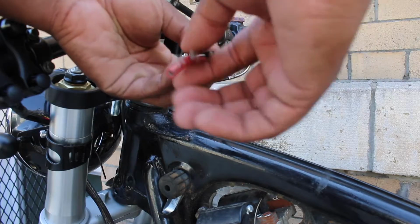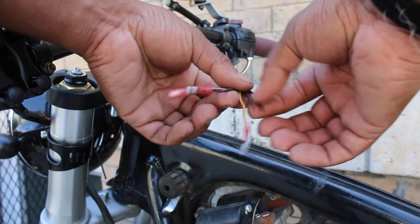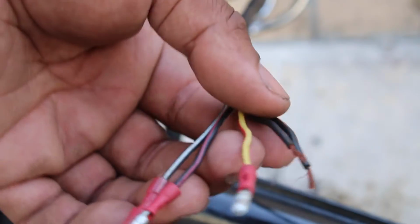Regarding the engine's run stop and the electric start controls, I would have to extend the wires as they were no longer going to run into the headlight bucket, but instead they were going to run down the frame into the main tray.